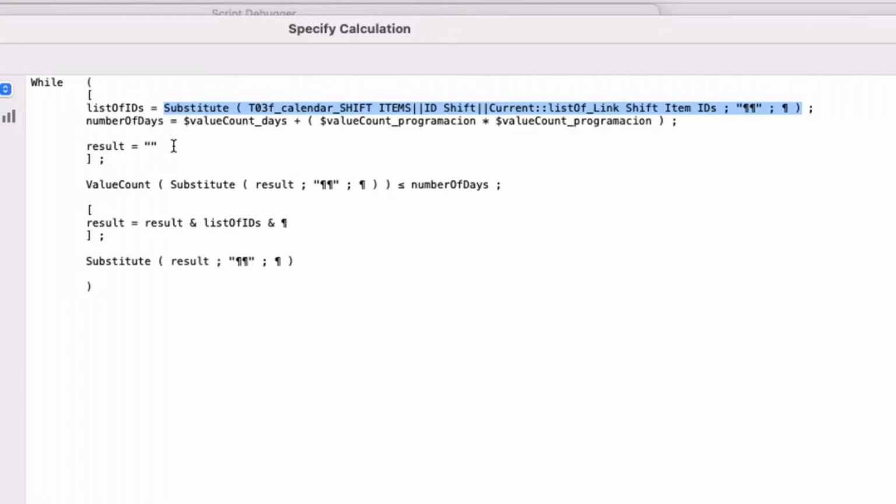So this will repeat the same list, boom, boom, boom, boom, as many times as I want. I'm counting this, how many times I need that to happen, right? So this is when it stops. It continues to roll the while until this here is inferior or equal to the number of days. Okay.